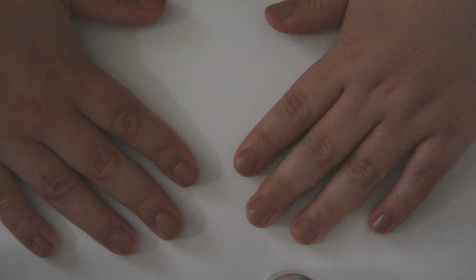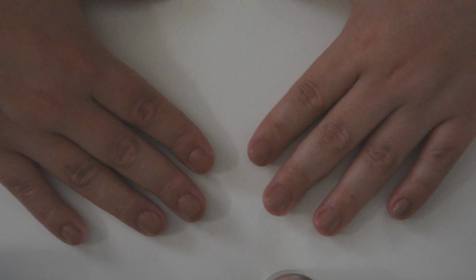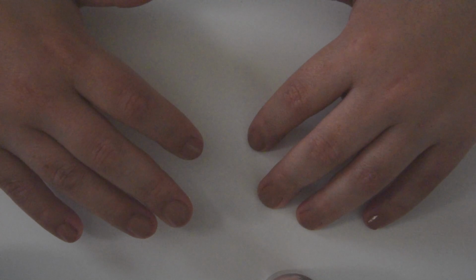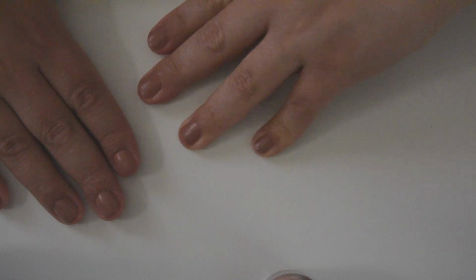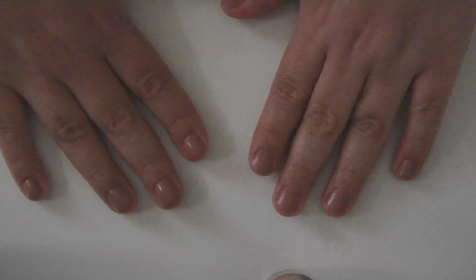You see, it dries, and what I love about it is that, because of course I have nail polishes from different brands, I forget that I have to wait until this one dries to paint this one, and then I had a bubble like that one. But look, hopefully you can see how it corrected itself. It's great. It's the system. It's really good. Hopefully you can get it in your country. I missed putting a little bit of paint right there, but it's going to get fixed right now.